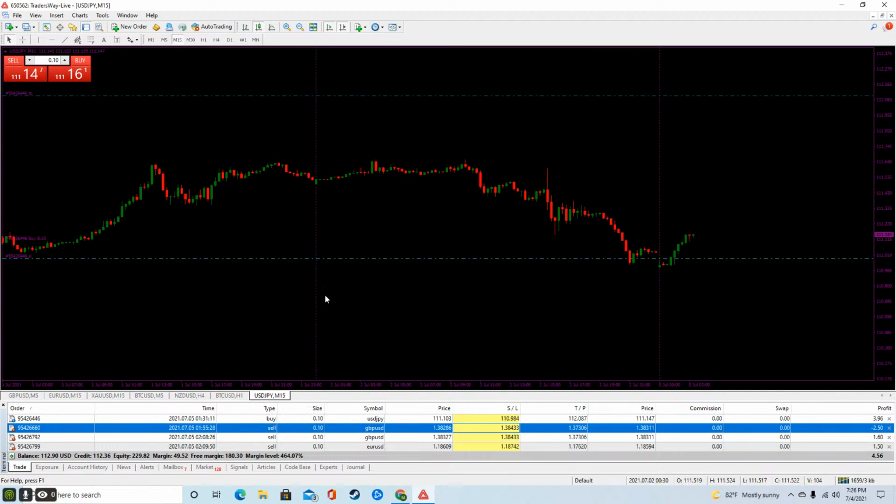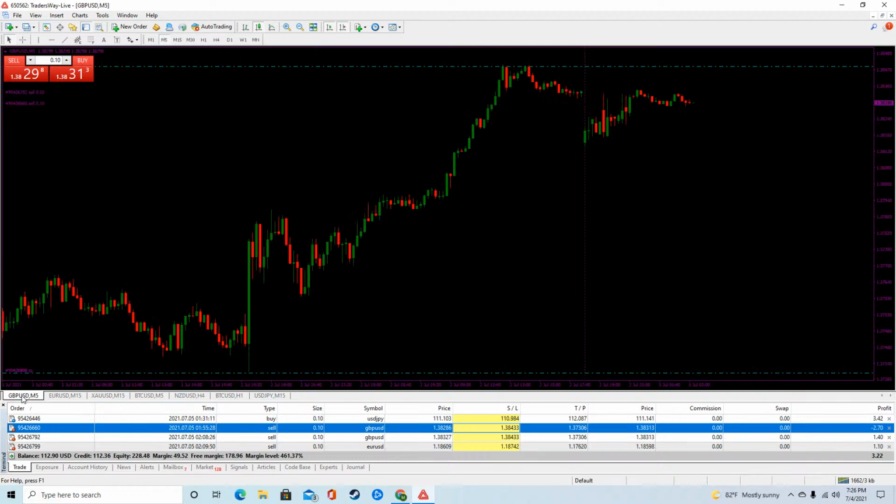USD JPY is going up to the roof. So we're gonna have to give that some time. But other than that, we're looking good. We're looking real good. So I'll give an update about these 4 trades in the next video, if we don't take any more trades after this. But I am looking forward to taking that NZD trade. NZD USD.